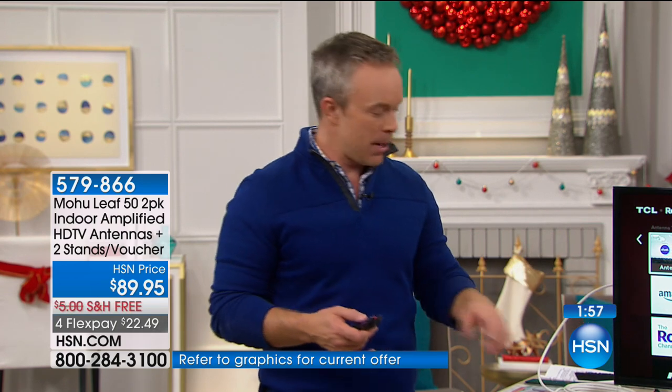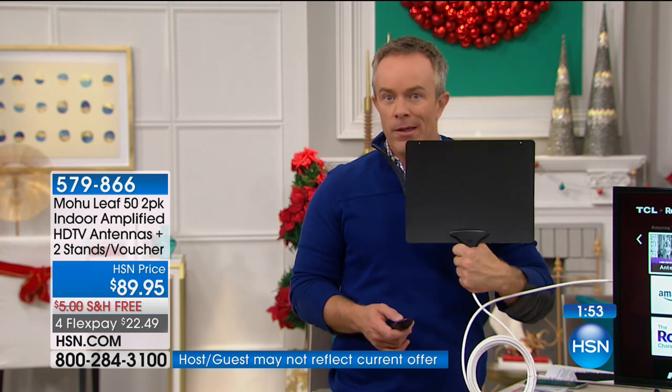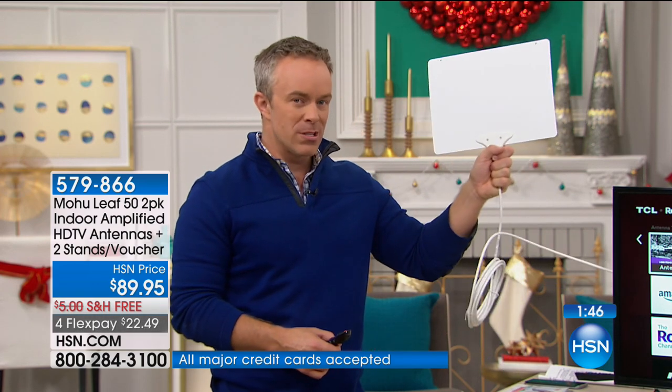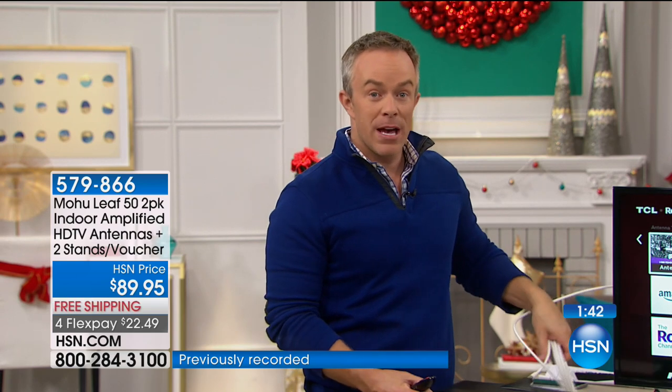She then ended up cutting the cable. She got an antenna because then she was getting that local programming. Local weather, local traffic, that's really kind of important. And realize, when you get this home, you find the sweet spot in your room. Closer to a window is always a little better, because you have less blockage with walls and electronics in the house. And that's where you get more options.